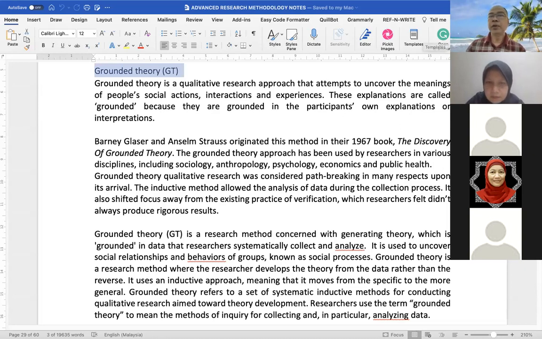Inshallah today we will review some of the important topics that we have covered. Two things that we will cover today. Pertamanya, grounded theory, one of the methods used in qualitative research. And the second topic that we will cover today is structural equation modeling, one of the data analysis techniques used in quantitative research.